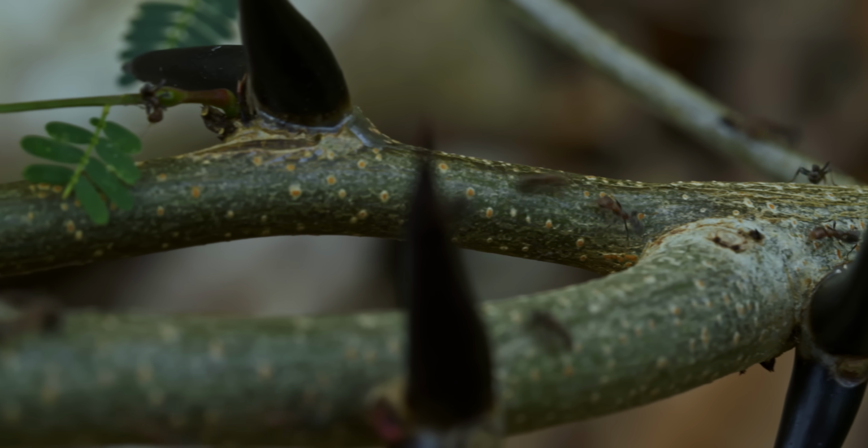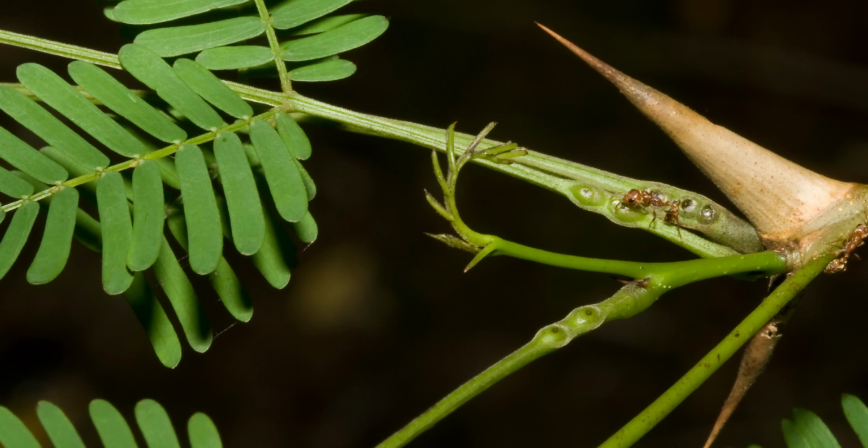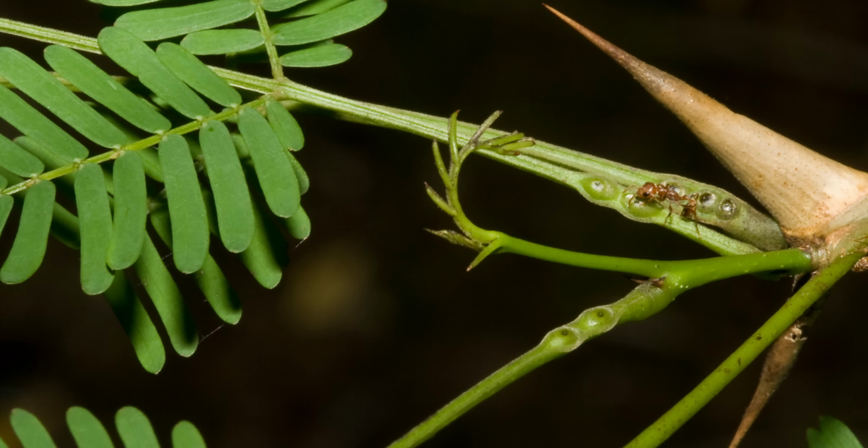And since the nectar that the bullhorn produces doesn't contain this type of sugar, the ants are forced to continue drinking only from the bullhorn and eating its delicious Beltian bodies, which are chock full of fats and proteins. The very thing that sustains the ants is also what prevents them from ever being able to drink the nectar of another plant. The nectar becomes their gilded cage. Oddly poetic in its tragedy.